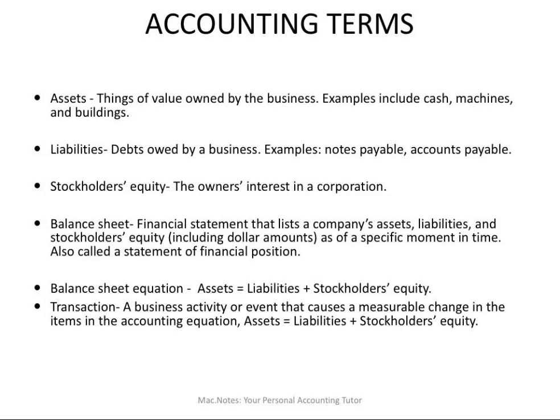Alright, let's begin. Assets. Assets is what a business owns. Okay? That's what it is. Liabilities is what a business owes. That's people they owe money to. The equity is the interest of the owners in the corporation. Basically, it's the difference between what the business owns and what the business owes. That equals equity of the owner. Keep in mind the owners own the business.